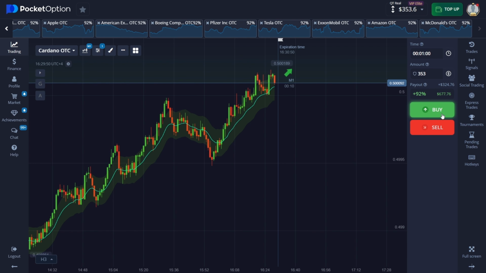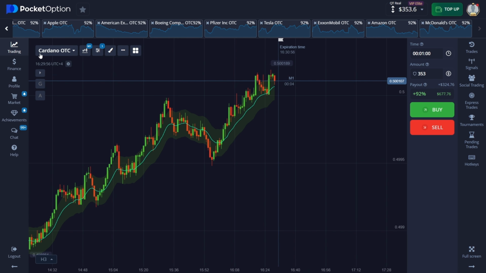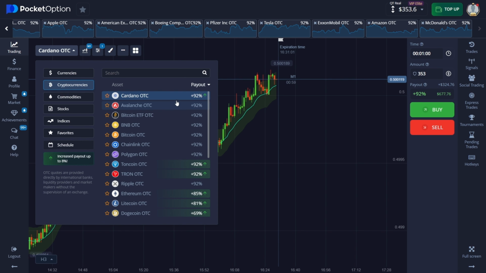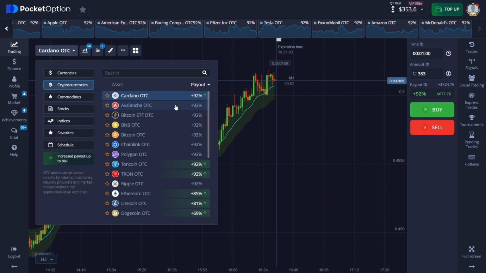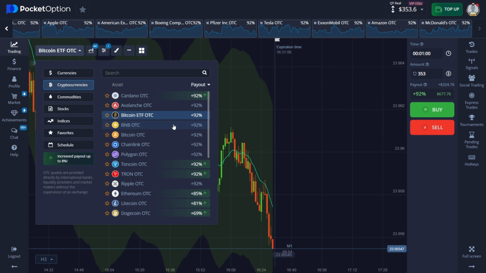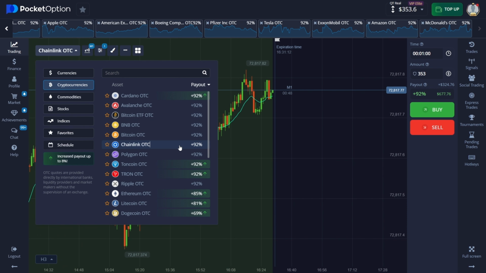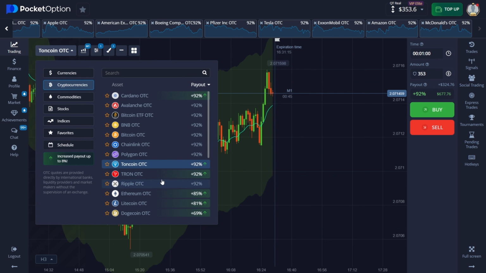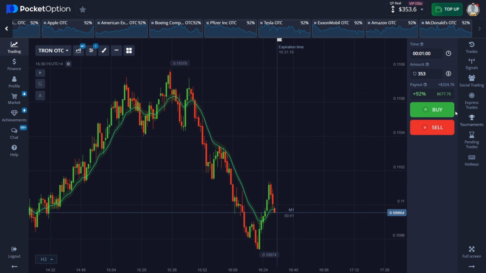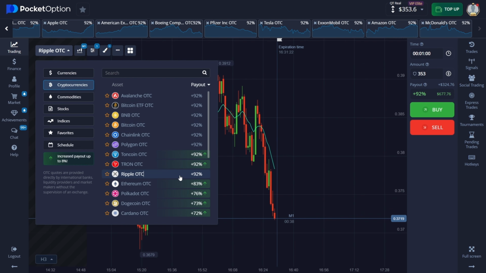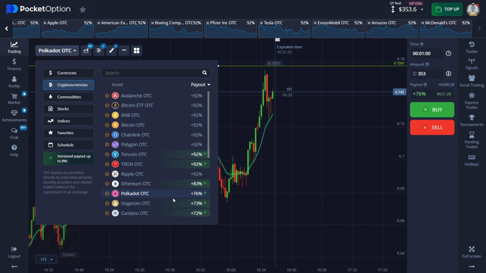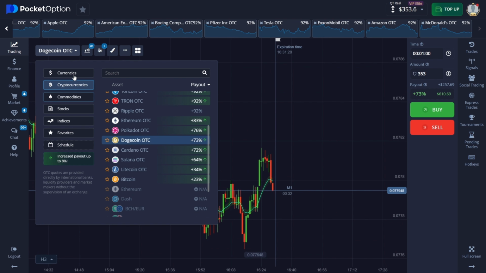I found a trade on cryptocurrencies with Cardano. If this candle closes near the level's angle, I'll place the trade for an upside move. I'm waiting for the candle to close. The candle reversed and left a huge wick, so we'll avoid that. Let's find a trade on currency pairs again.